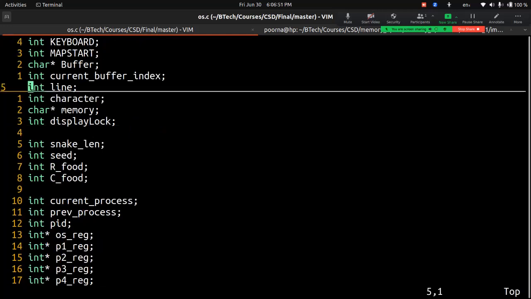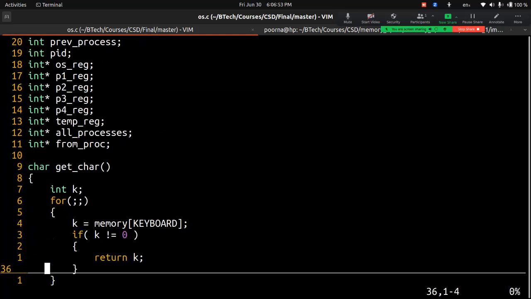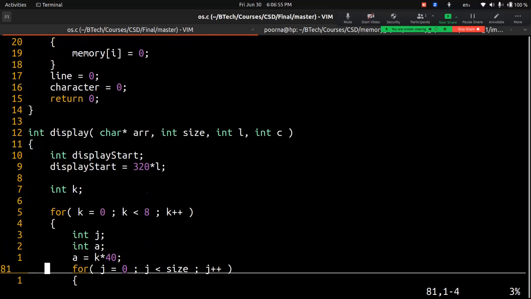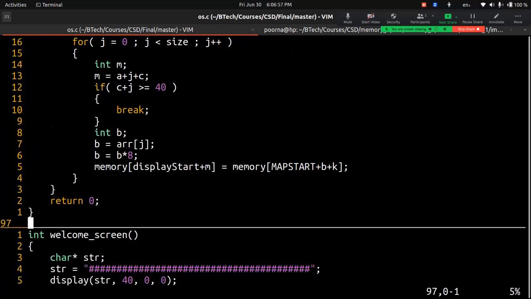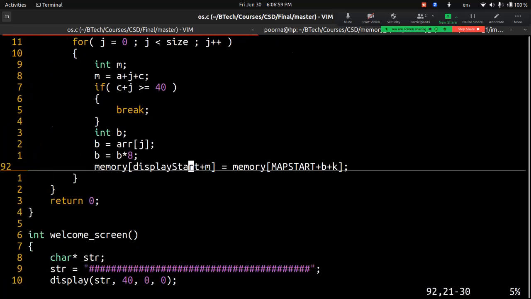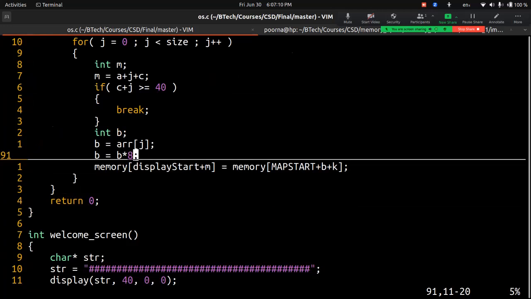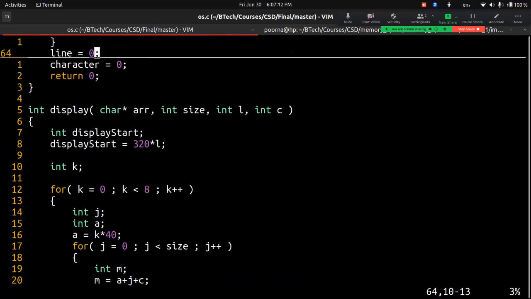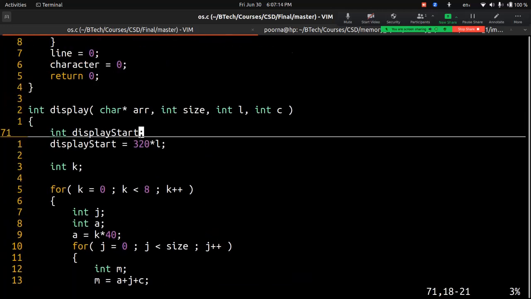There is no print char. Is that display? Yes, display. So you'll be using map star. Based on the ASCII value, or Unicode value, of the character that you are printing, you'll go to that particular memory location and then print. This is a very nice logic designed by Manjunath.